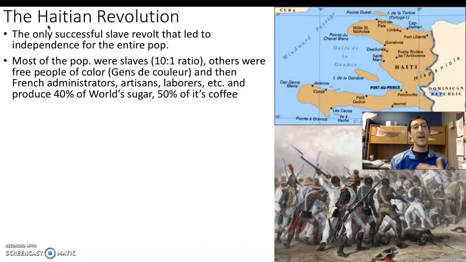And over time, as slaves did in many places, they would run off to the mountains, escape the plantations, and form their own maroon-ish societies away from the plantations and the cities. So there's a history of that that existed here.